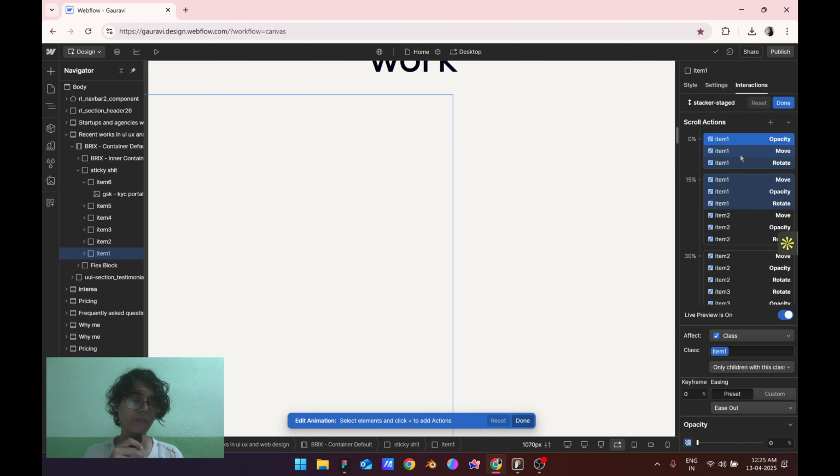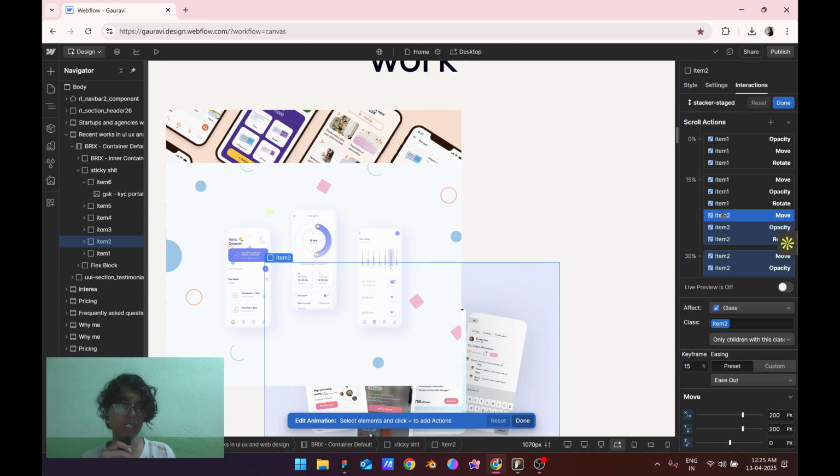So I selected item 1. Initially I have put the opacity to 0 and moved it a little bit somewhere. You can do it on your own. There is no need to copy me. You can make any kind of random moves, or you can play with it as long as you want. I also wanted some rotation, so I have put in rotation. And you should note one thing: I have divided the whole timeline into 6 equal slots, so that after each interval of scrolling, each of the items comes in one by one. For example, if you have 8 items, you can divide into 8 slots.